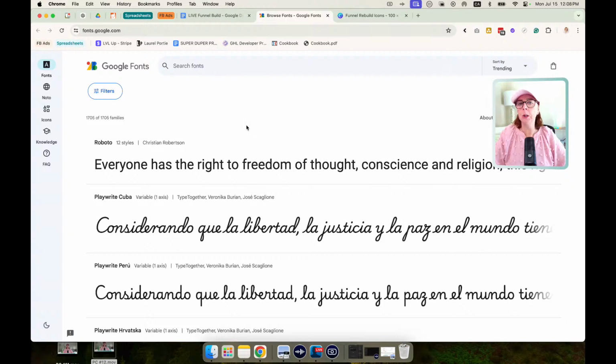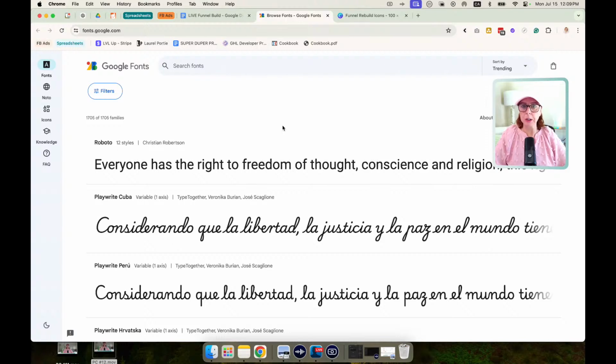The first thing you want to do is Google what Google font is common to the font that you're looking for, and then come in and take a look and find it. You may or may not want to download it because you might want to put it in your Photoshop. You might want to put it in your font book on your Apple so that it'll pull into your editor that you use. Or maybe you want to use a Canva font and you want to find something that's similar to that as well. But you want to make sure that you have the font, because when we go into build, that's one of the first things we're going to do is set the typography.